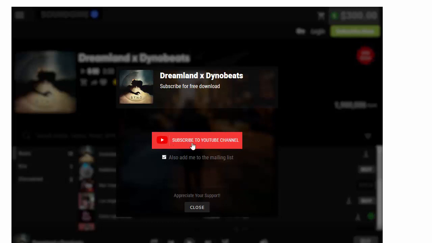Basically, if they're not connected, there'll be a pop-up to connect, and then the next screen will be the mailing list screen. They enter in their name and their email address. And then you'll get both. You'll get them subscribing to your channel, and then you'll also have the mailing list. I didn't like the either or, because then you're kind of missing out. But they're able to uncheck this.